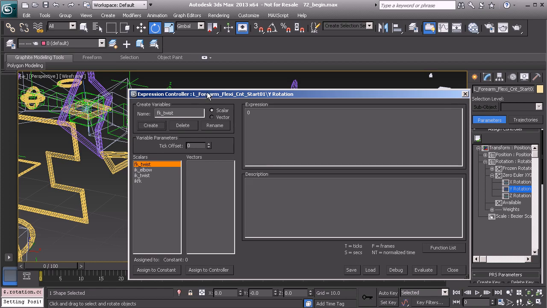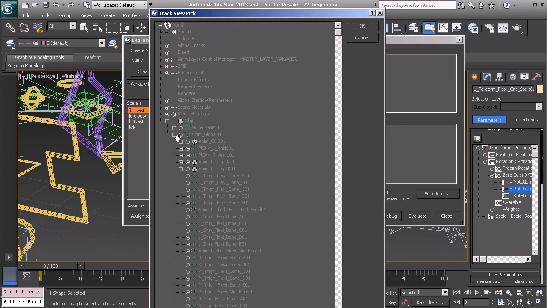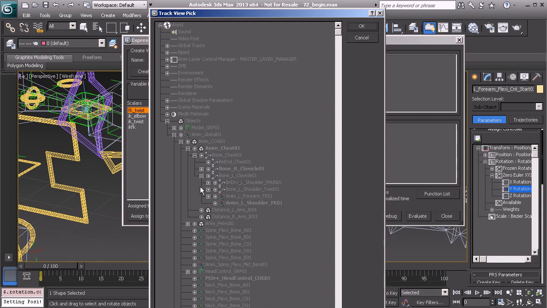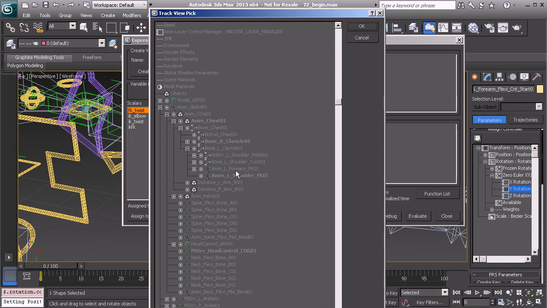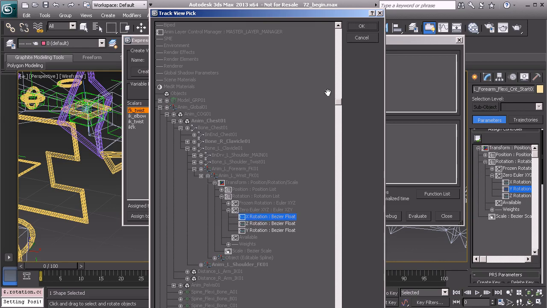We have FK selected. Let's go ahead and search for it. So we'll expand the global node, the center of gravity, the chest. Here's the chest bone. Here's the clavicle bone. And here we find NML forearm FK. Let's go ahead and expand that to get to our wrist. Okay. So we'll now go ahead and find the x-axis and choose OK.